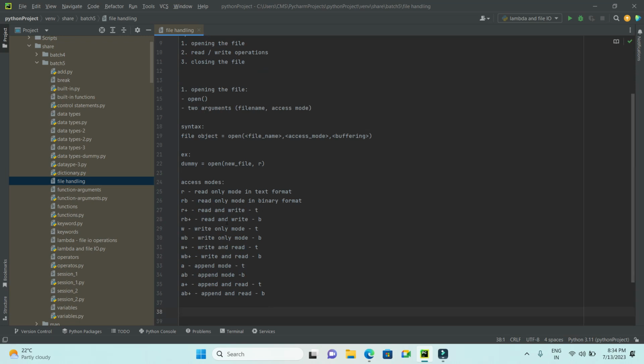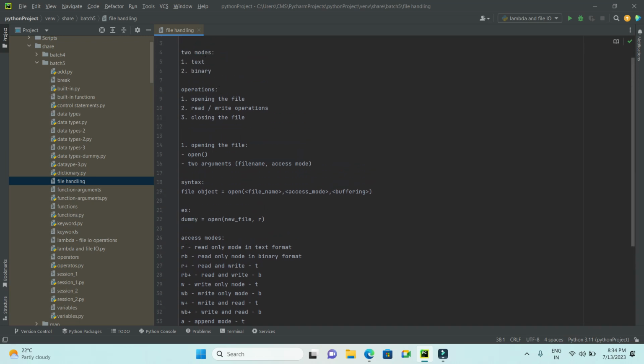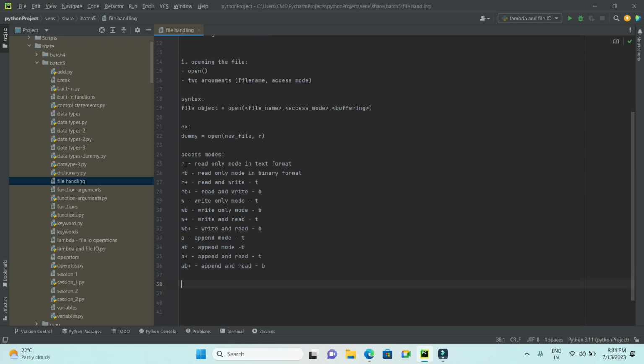Okay. Are we good? Can you remember all those things? Very easy, guys. As I told you, there are two modes: text mode and binary format. For text, R; RB for binary; R plus for text, RB plus for binary; W, write mode for text; WB, write mode for binary; W plus, write and read for text; WB plus.